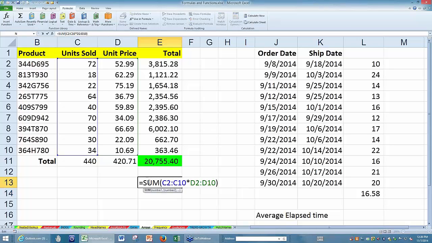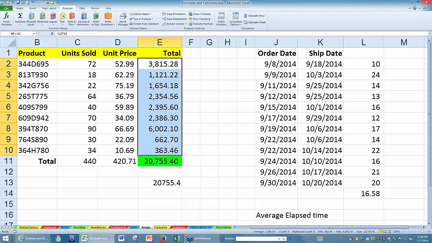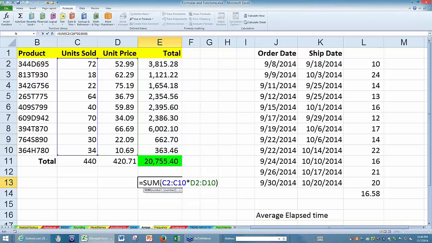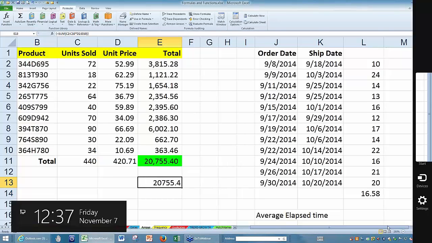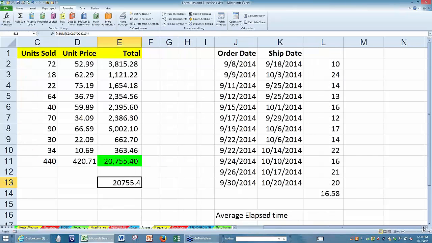There is a function called SUMPRODUCT that would have gotten the job done for us just as easily. In this scenario, though, the idea is we don't want to have to do the individual calculations, so we wouldn't even need that there. If we took that out, we still got an answer here, and it's the same one too. Let's move to the right and do something here. Now here, there is no alternate function to use.